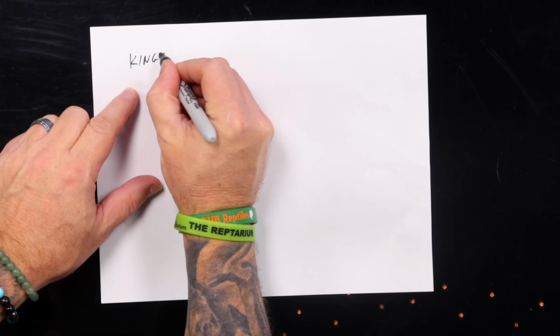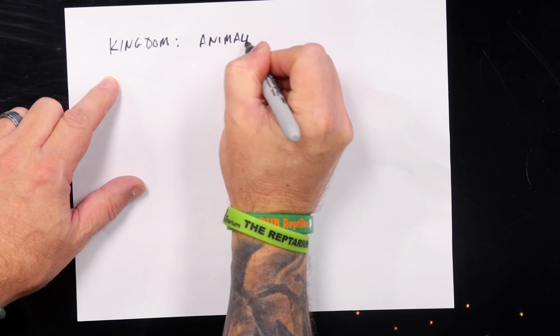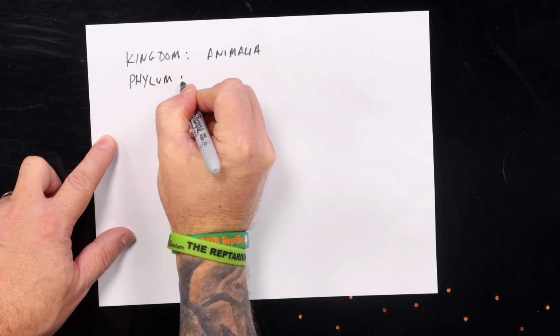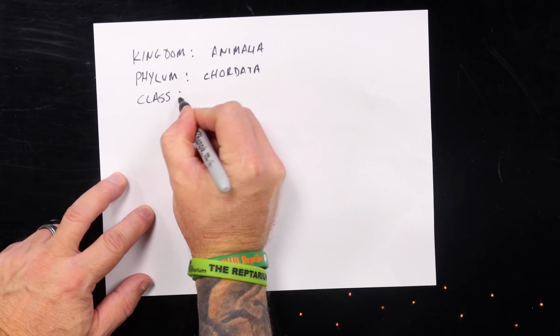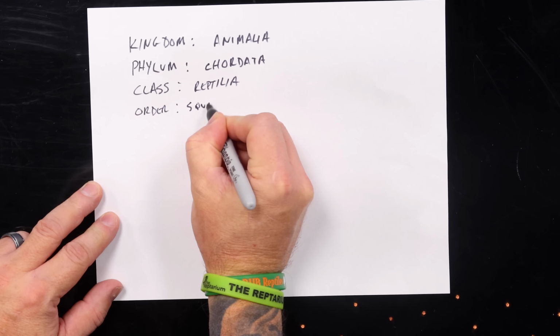So let's go ahead and start with, that's right, the actual kingdom is called Animalia. And it's not just snakes and reptiles, but all animals are broken into the kingdom of Animalia. Then the next would be phylum, which is actually Chordata, so all vertebrate animals. Class would be Reptilia. That's pretty self-explanatory. Now you get into the order, which is Squamata. Now, sometimes you might hear people talk about snakes and say, oh, a bunch of cute little squams. Well, that's where the word squams comes from, is the order that snakes are in, which of course is Squamata.